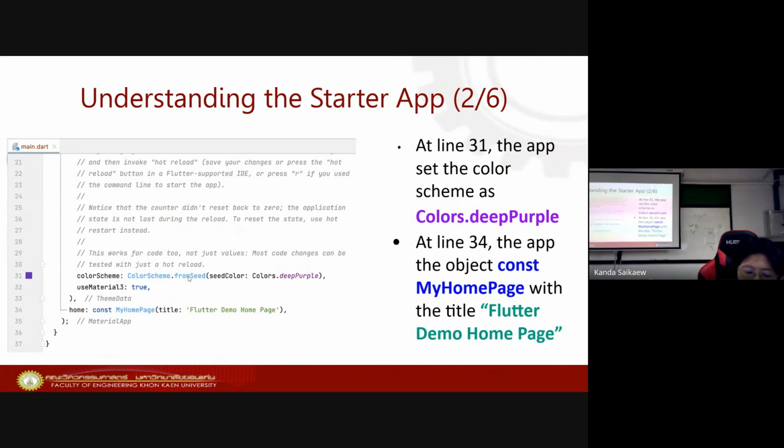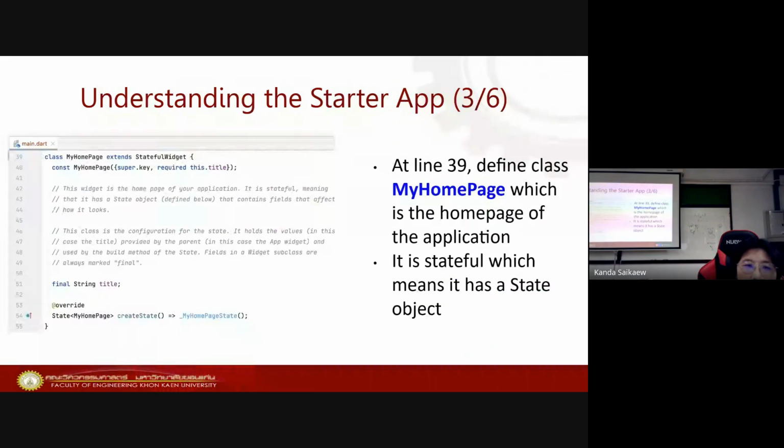And here we use material design version 3, so we set the property useMaterial3 to be true. And home here is the property that specifies the widget that we're gonna display in our home screen, the first screen, which is my homepage. And to this my homepage we pass the title Flutter Demo Homepage.